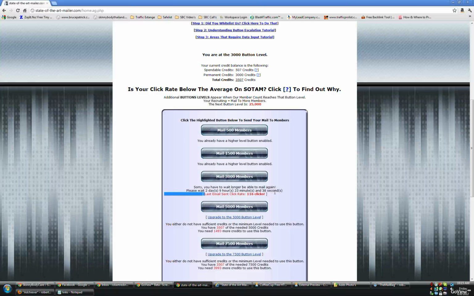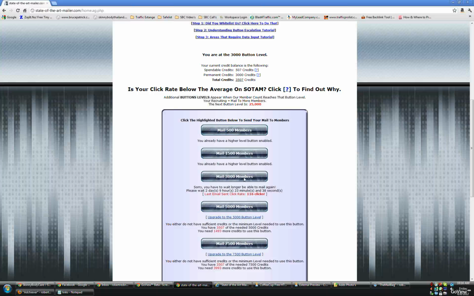Now I've gotten a few upgrades from this one, so I've actually moved from the free level, which is the 500 mail members that you can mail to on this one. Then you can click for credits and bump up to the next bar on this one, bump up to the next bar, and then mail up to 3. So I bumped up to this one after a couple of my upgrades actually. I took a look at the pricing and how much I get when people enroll, et cetera, and evaluated the cost towards what I'm receiving. And then of course I bumped up to this level, which I'm at right now.